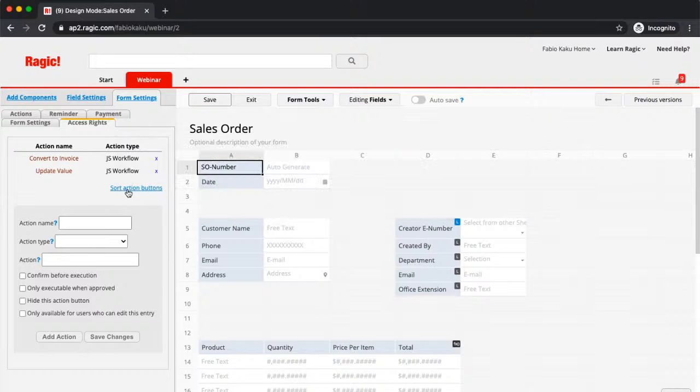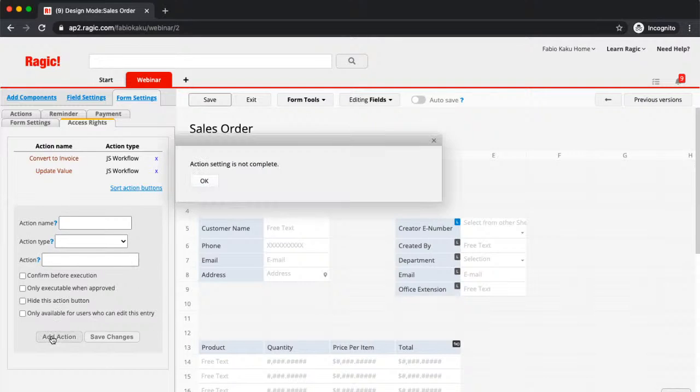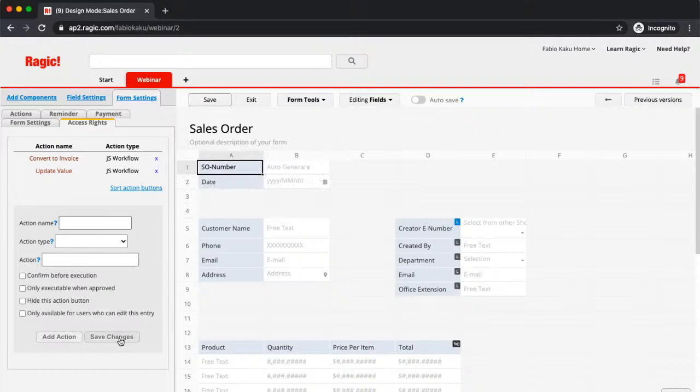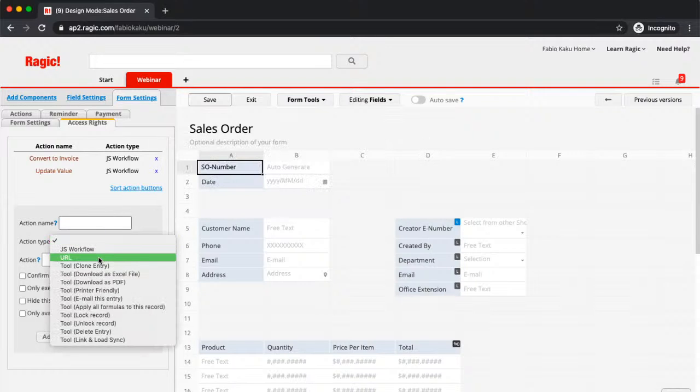And just since we're in action buttons part, there are also many other action buttons that you can just simply create. So you can add another action here. Whoops, save changes here. My bad. So action types. So these are just simply different actions that you can apply to with an action button here.